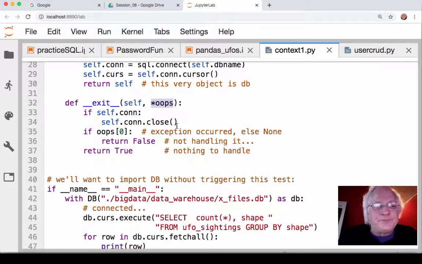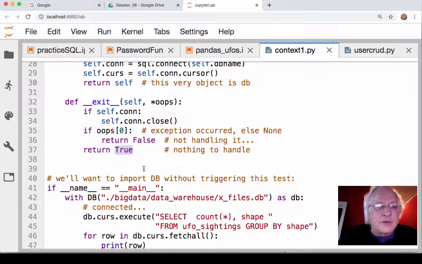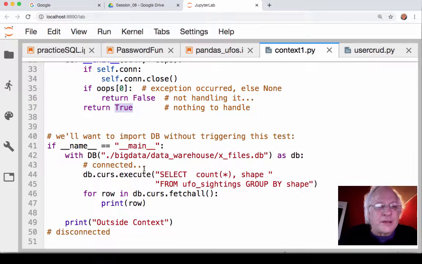And if I have a connection, I'll close it, and then I'll check if there's anything going on with oops. I can kick that on to be dealt with higher up, in which case I return false, or I can put all the handling code right here. If I return true, then it's considered to be handled and there's no further exception to deal with in terms of exiting the context.